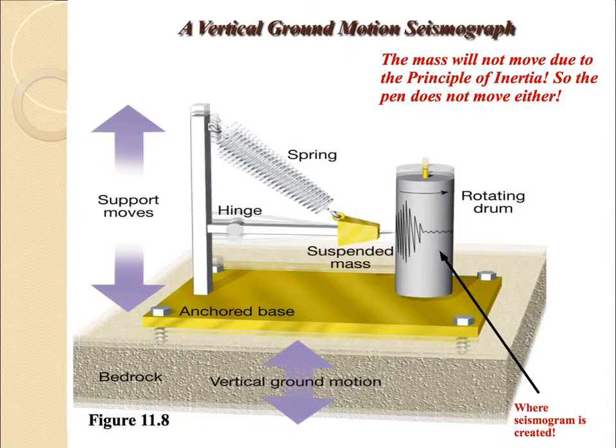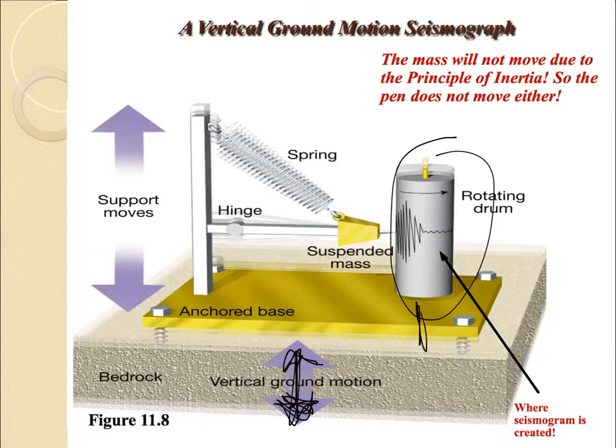Here is a picture of a seismograph, and this is a vertical one. So as you can see down here, the motion is up and down. So when there's an earthquake and the ground shakes, it shakes up and down. This is a big drum of paper, and the drum rotates as the paper comes off. So picture pulling paper towel off a paper towel roll. As the ground shakes, this drum will actually vibrate up and down. So you'll get this vibrating motion up and down. This hinge here will also vibrate up and down.